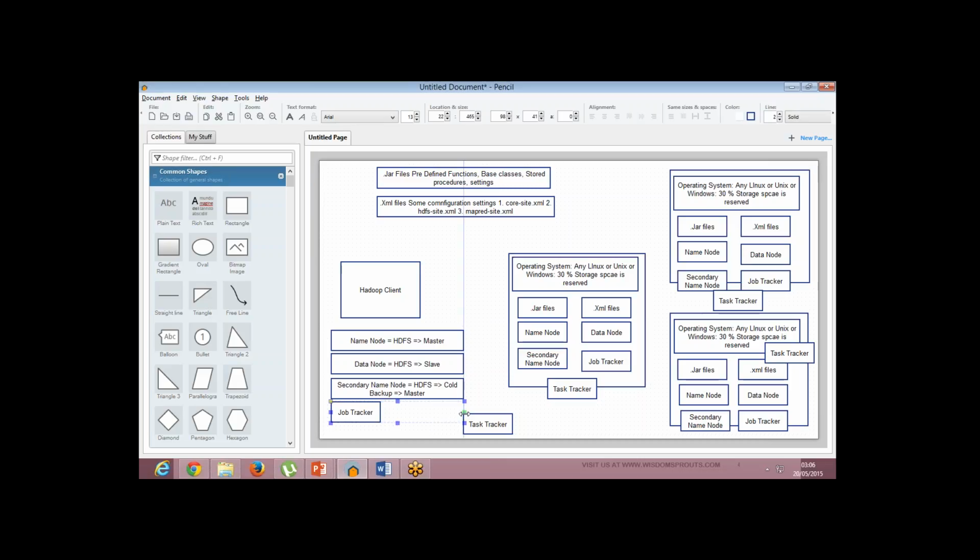Talking about the job tracker again. So the job tracker again is a service, but this time this is a service which handles MapReduce. And he's the master. So he's the master of MapReduce, whereas name node is the master of HDFS. Talking about the task tracker, similar to the data node, the task tracker is also a slave, but he is a slave process which would be handling MapReduce.